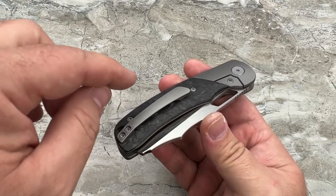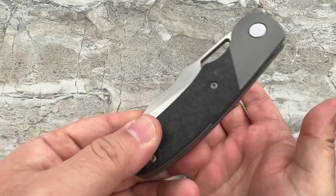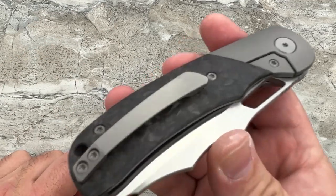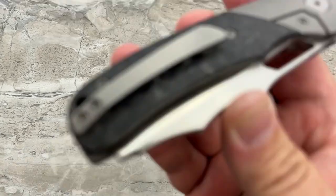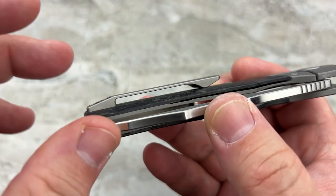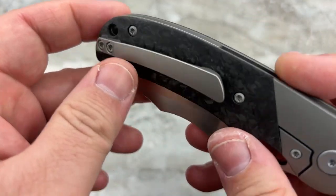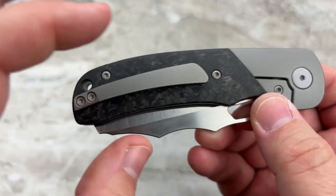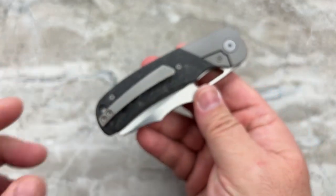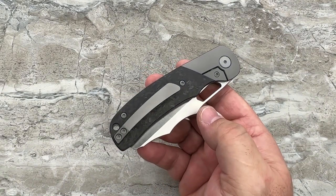The money saved by having exposed screws on a $280 knife is nuts when you consider what you're getting: a sculpted titanium pocket clip along with all the other features. I'm so glad he didn't do a cheap bent wire clip or a paperclip-looking clip. It's a nice, high-quality clip that works great in the pocket, looks handsome, and matches the knife design wonderfully. This is the way it should be done.